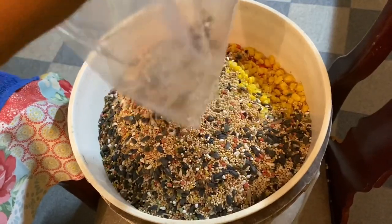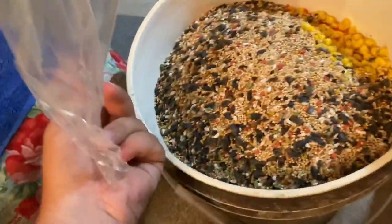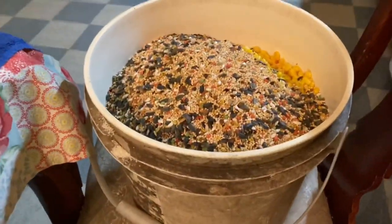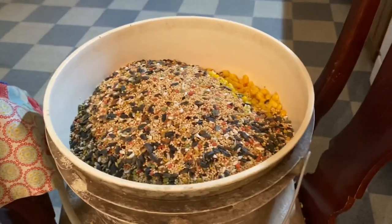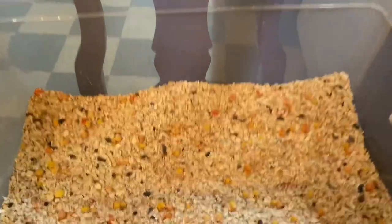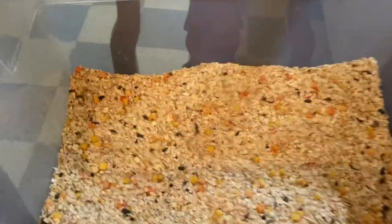Get all that in there — and make sure you get it all over the floor, because if you don't make a damn mess in the middle of your kitchen at one o'clock in the morning, are you really making carp bait? Let me get that mixed up and I'll show you what it looks like. My bucket was too little, had to get the tub out because that's a bunch of bait.